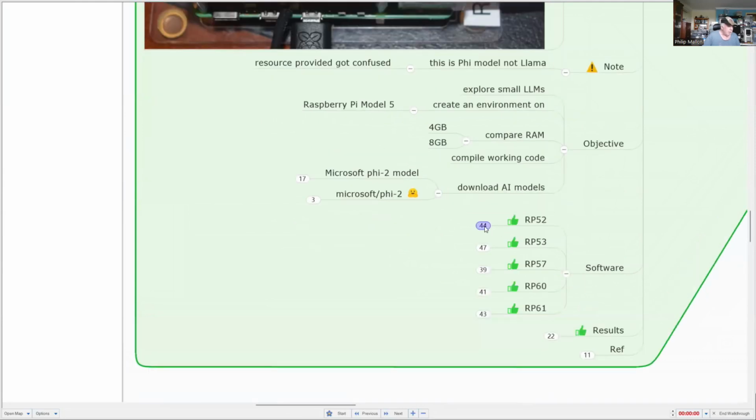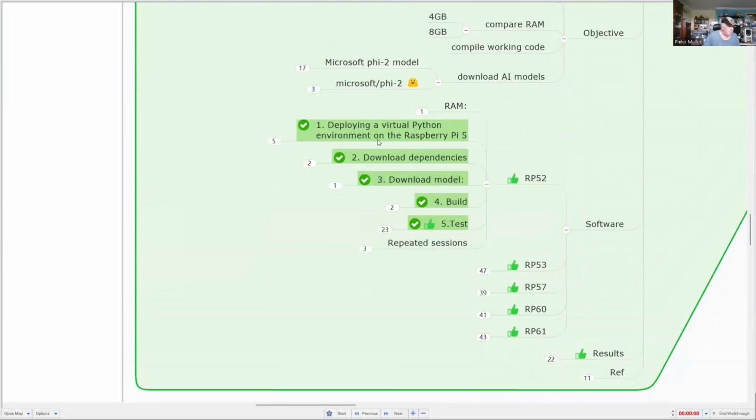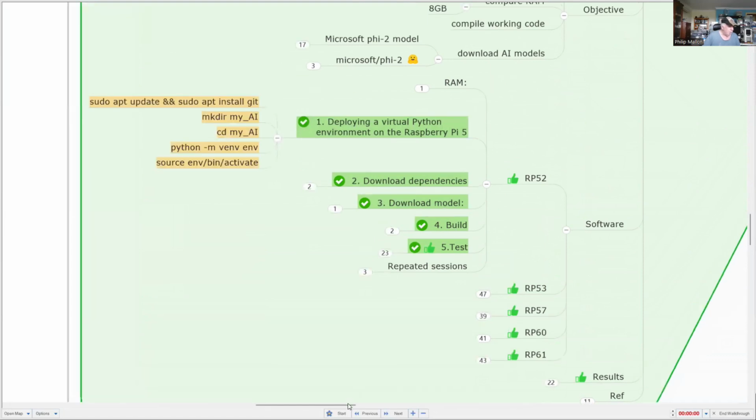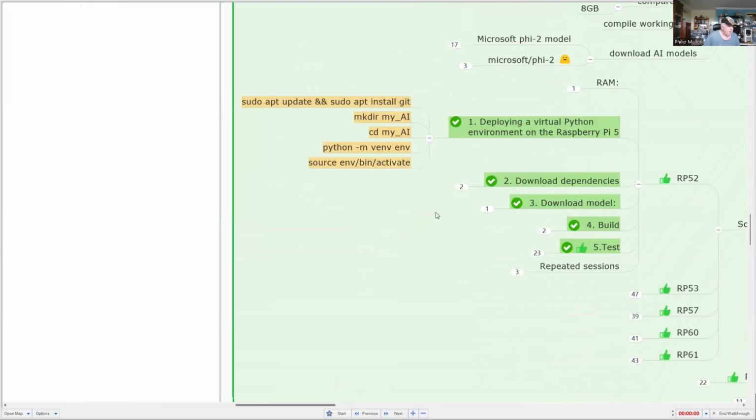So the one I'm going to show you, I've gone through 5 steps. So the first thing is that we create the virtual Python environment on the Raspberry Pi. And I'm not going to do this live, but these are the steps you need to make. The first step is really creating a new directory called my_AI.